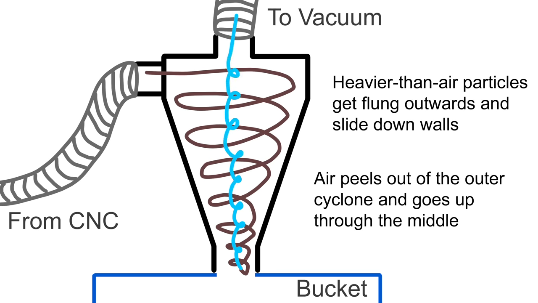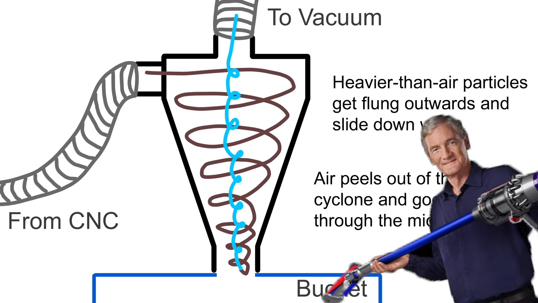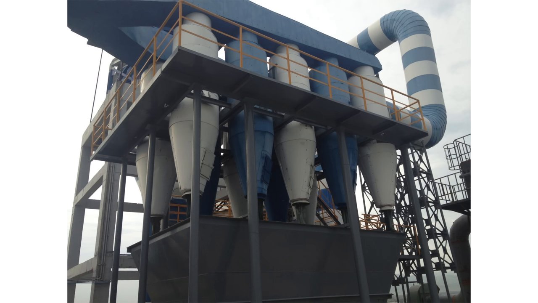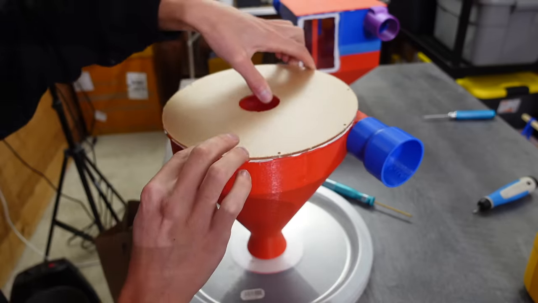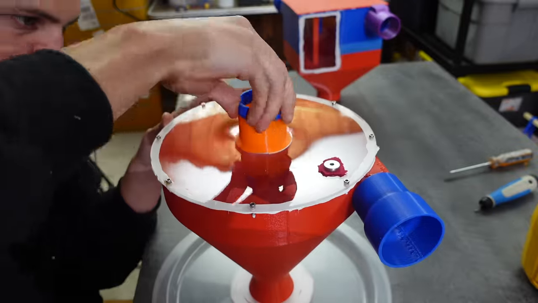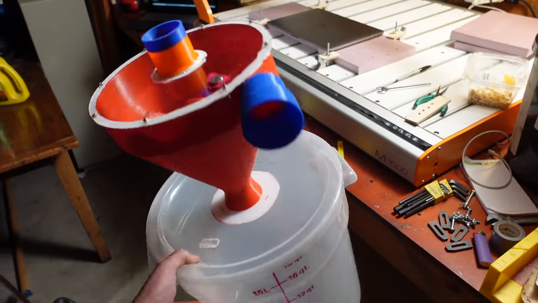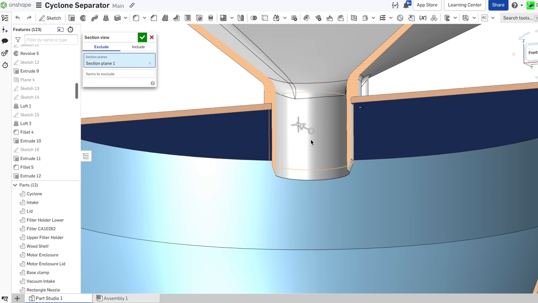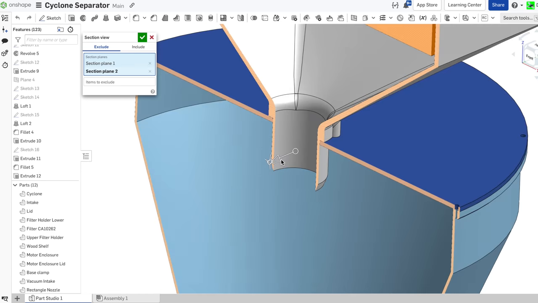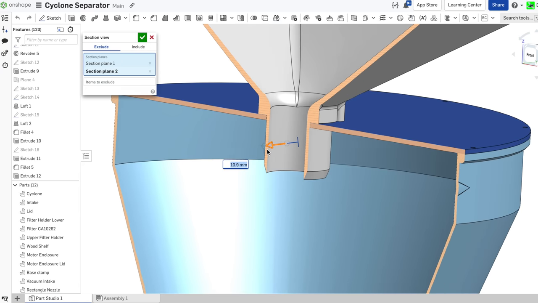And no, the cyclone separator was not invented by James Dyson. It's been used for industrial applications for ages. So my old cyclone seemed to work great, but there were a few improvements I wanted to make. First of all, it seemed kind of short and squat compared to most other cyclone separators out there. So I wanted to make it taller. Also, the hole on the top was just flush with the lid. Apparently, extending the tube down into the cone a little bit can improve performance. I designed this new version in Onshape, so you know what that means.